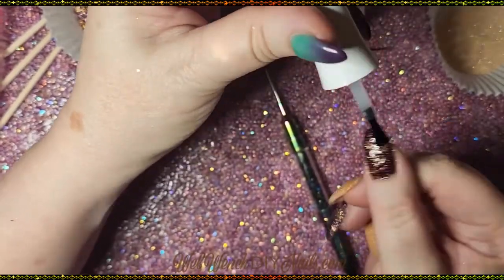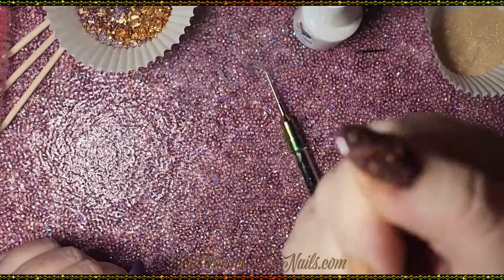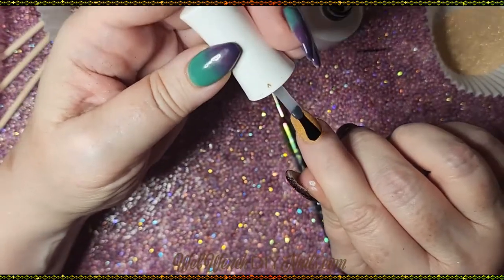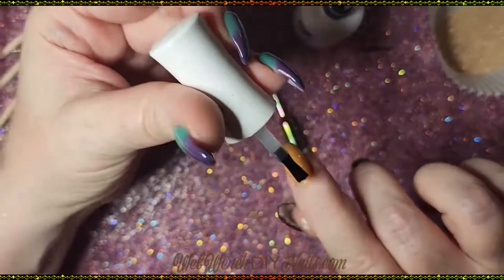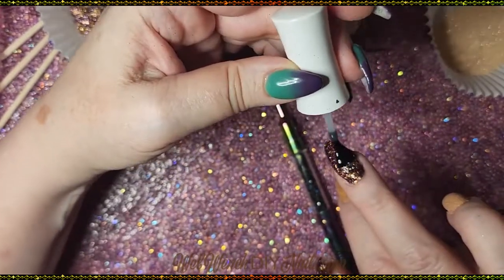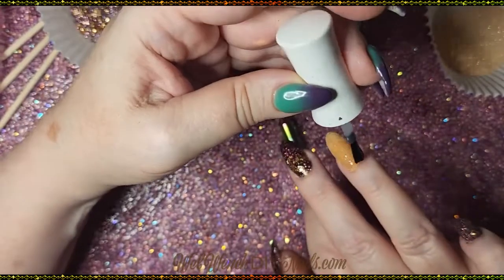It's a ritual now, and I think everything has some perfecting that it needs. So I would feel incomplete if I didn't at least buff a little bit, keep it rough, because after you come back from filing, you're going to be putting another base coat on. So you've got to give that base coat something to hang on to. So when you're doing the gel method, don't forget, when you file your nails and you buff them, don't buff them smooth. Buff them so that they're a little rough, so that your gel base that goes under your top coat has something to stick onto, and then you'll be Gucci.